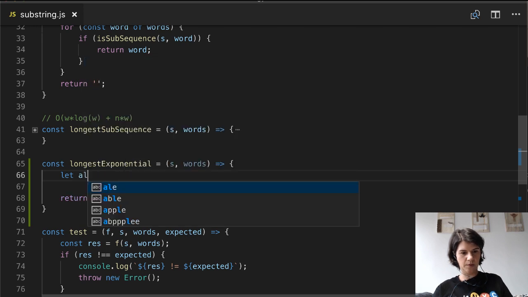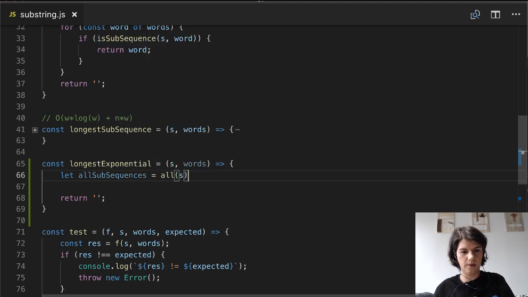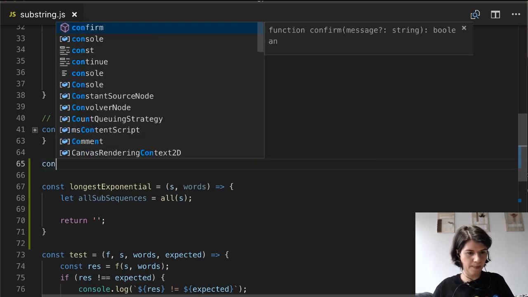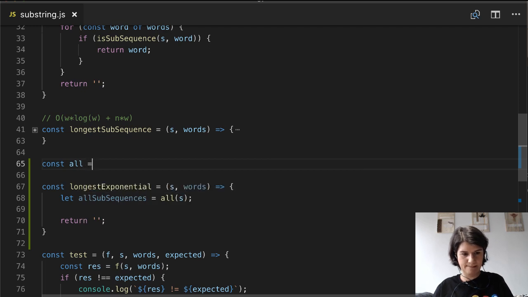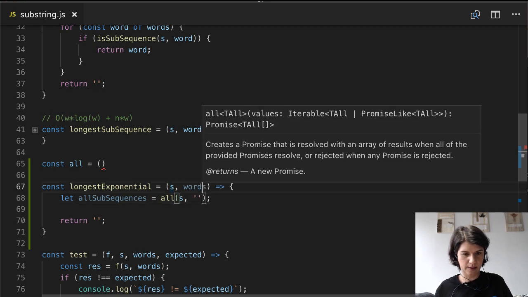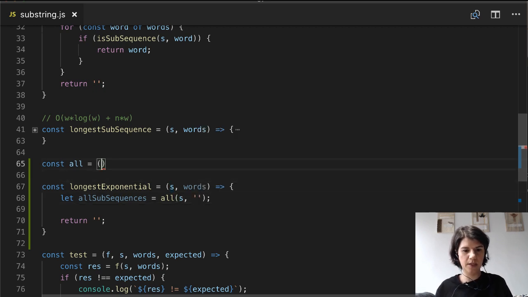Let sequences equal all of S. I think I want S like left and right, because my idea is I'm taking a left and a right string of S, and I always cut off the middle one, or I leave it in and then recursively find all the other subsets.